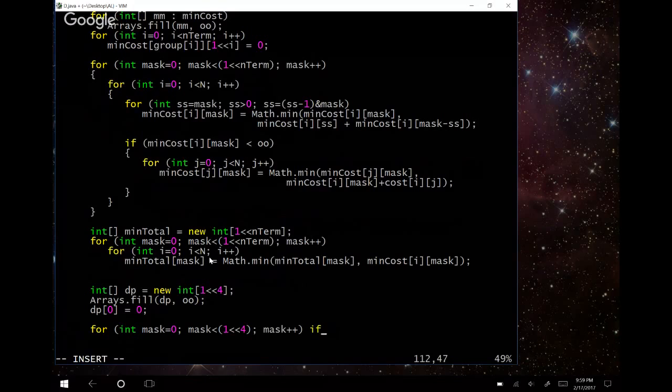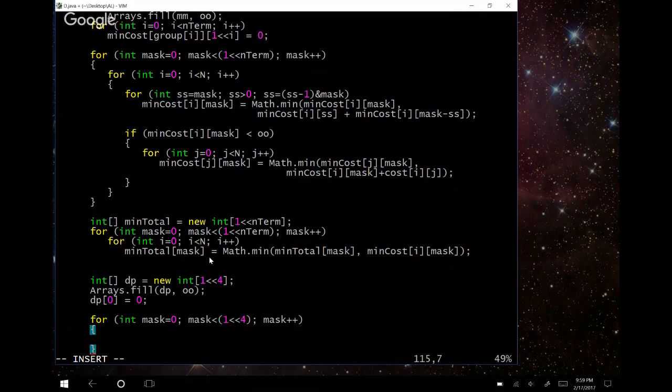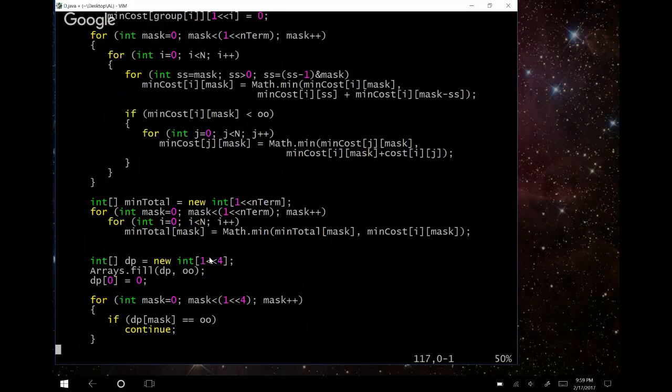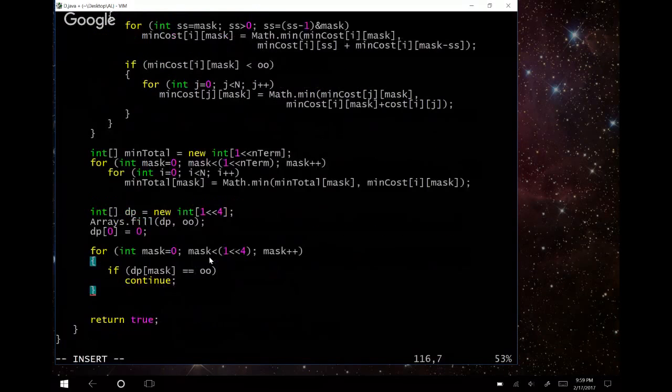And so one thing I want to do is I don't want to try pushing my DP if it ends up having cost infinity. Now what I'm going to do is run through all possible submasks to consider taking. So this is my predecessor submask.